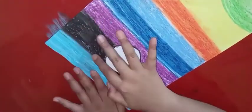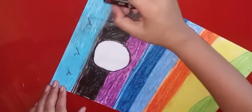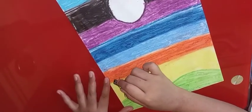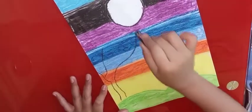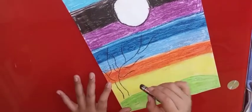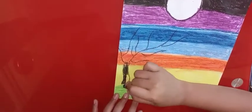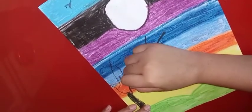And now friends, we will draw birds. You can see we are drawing a bird, some little birds. And with that we will draw a tree. You can see we are drawing a tree. I am drawing a shady tree, or you can say a dried tree also. So now we will color the tree. Only the trunk you have to color, or if you want to color, you can make the stripes black or dark. See how it is done.